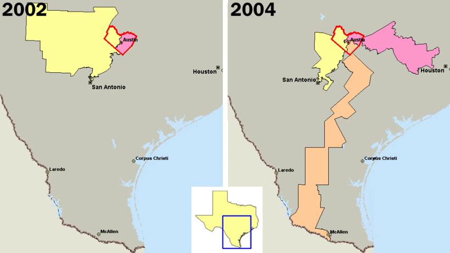Nevertheless, the beginnings of the American two-party system emerged from Washington's immediate circle of advisers. Hamilton and Madison ended up being the core leaders in this emerging party system. In modern times, in partisan elections, candidates are nominated by a political party or seek public office as an independent. Each state has significant discretion in deciding how candidates are nominated, and thus eligible to appear on the election ballot. Typically, major party candidates are formally chosen in a party primary or convention, whereas minor party and independents are required to complete a petitioning process.